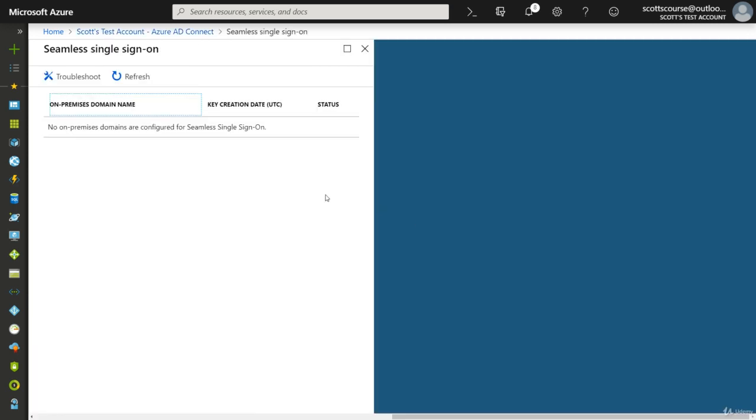So if we go into this option, if we had on-premises domains configured, then we could say we want to allow people who signed in using this domain to be synchronized, and not the passwords, right?